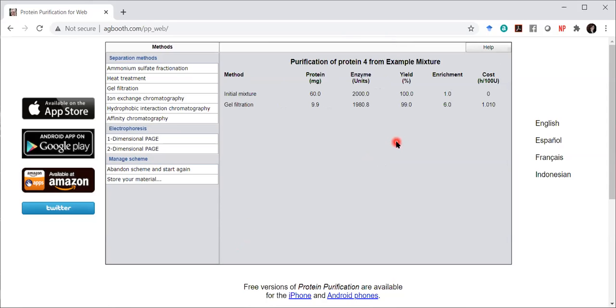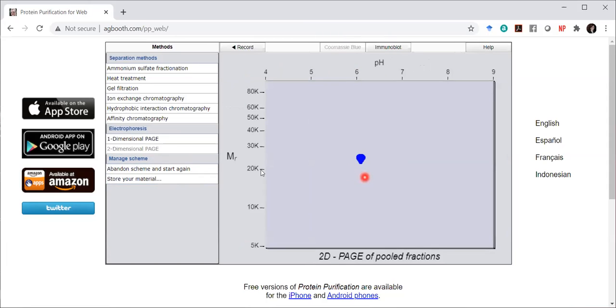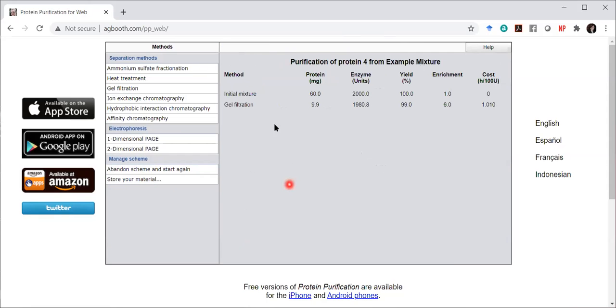If we were doing this one for part of the lab report, you'd want to get a screenshot of this result. And I also often ask you to get a screenshot of the 2D PAGE showing that you removed the other unwanted proteins. Let me point out real quick here that the details are not shown. It just says gel filtration.